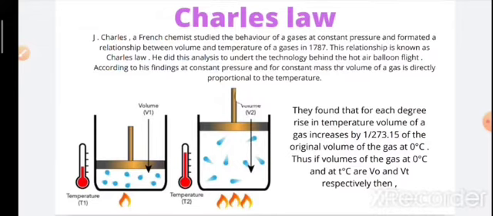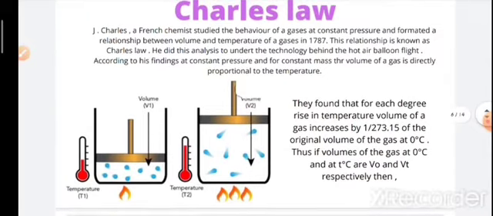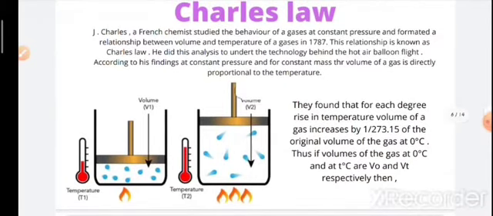Okay. Here in the diagram itself, you can see when T1 is at the lower temperature, the volume V1 is also lower, or you can say it is lower than V2, as the temperature T2 also starts increasing. When we increase the temperature, the molecules of the gas start to evaporate, it starts expanding, and due to this expansion the volume of the gas also increases with the increase in temperature, right?